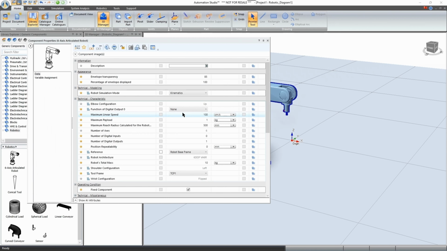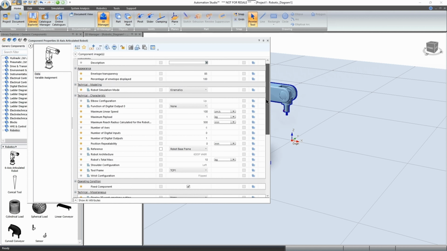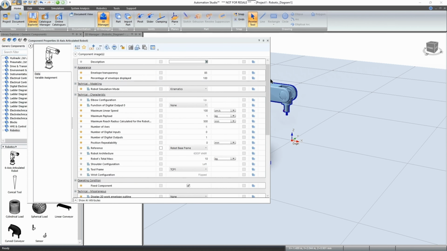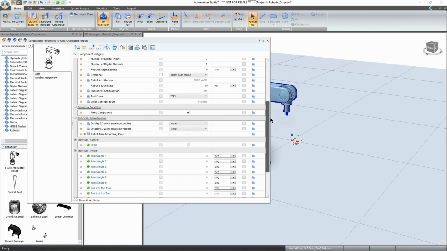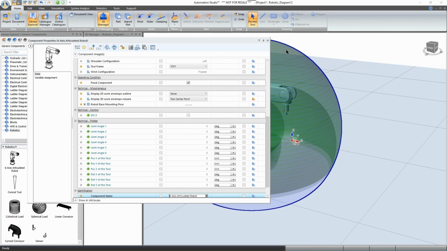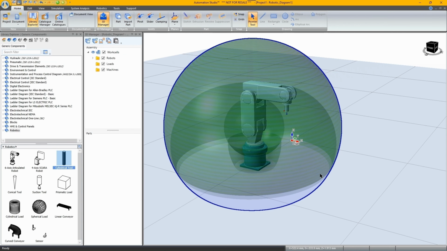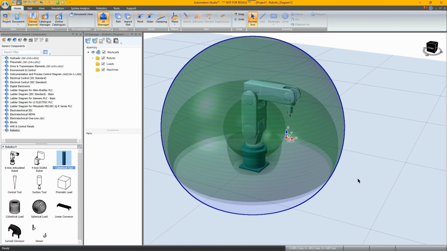In the robot properties, I can define many parameters, but right now I want to focus more on the work envelope. So I can display my 3D work envelope, and I use the tool center point. So we can see the work envelope, this sphere where my robot is capable to operate, the space where the robot can reach.